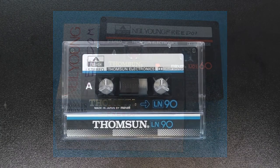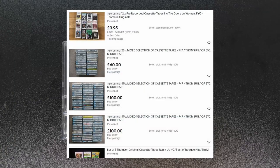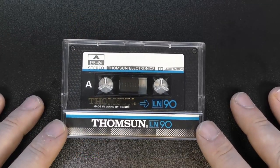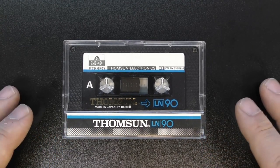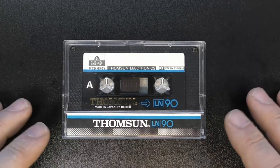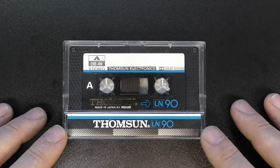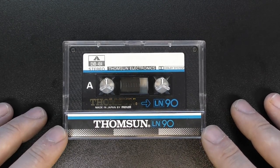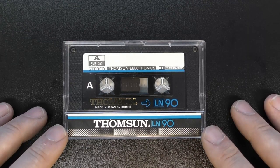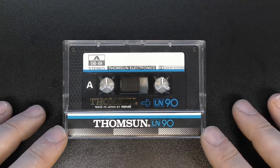And if you look on eBay, you can find loads of these. So I don't know what to make of them. Did Maxell okay this? You wouldn't really think a big company like Maxell would want their name on bootleg products. But then saying that, this company didn't seem to have a problem with knocking off other people's music, so why would it have a problem knocking off Maxell's name? But either way, I find them very enigmatic.